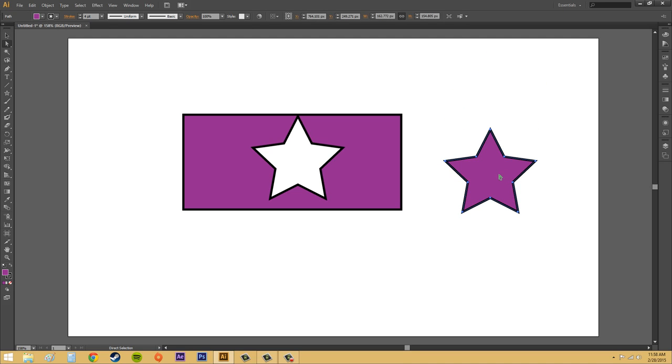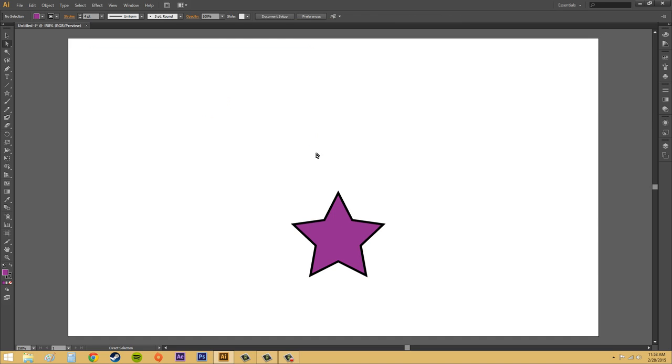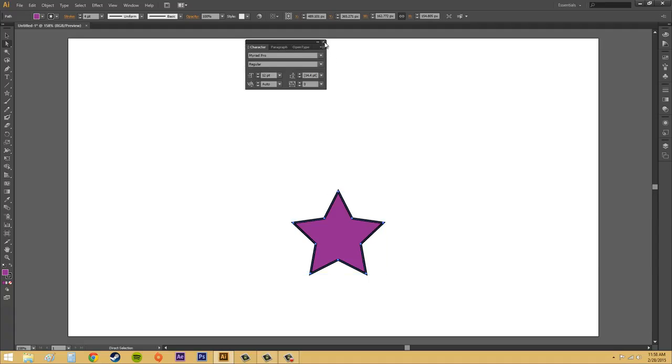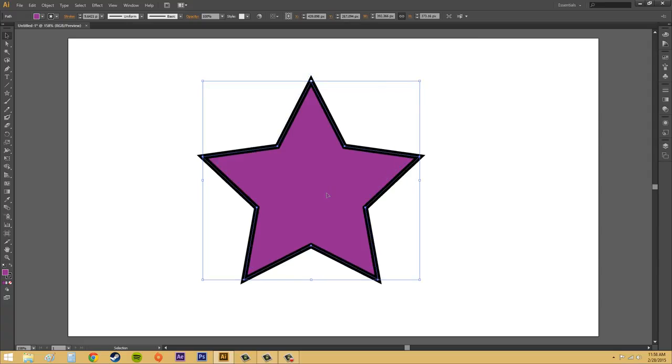All right, the next thing that I want to show you is splitting paths. We can use this star over here, and I'll make it bigger so we can all see. I'll just delete this out of there. Make this bigger, get my selection tool here. There we go. And we're going to want to select the scissors, and that's under the eraser tool. The hotkey for scissors is C.